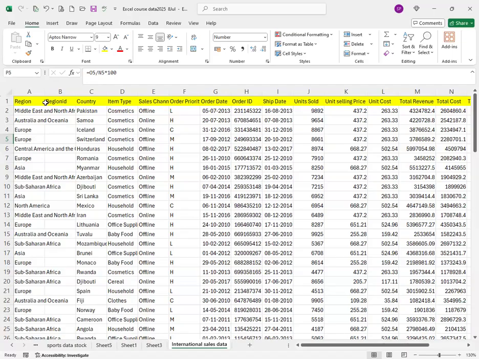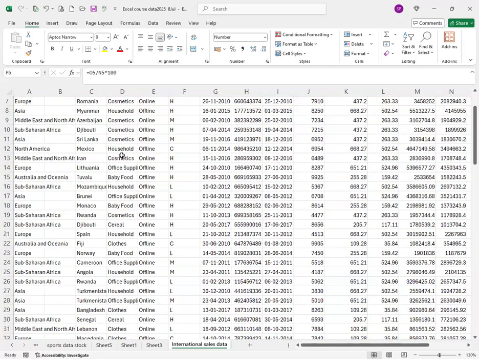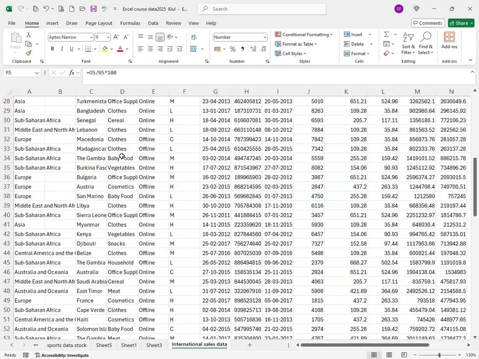So you will see that regions, countries, items, and channels are the main indicators which a particular person would like to see on that dashboard, because this is a global company, right? So first find out the key performance indicators. The key performance indicators here are regions, countries, item types, and sales channels. All right, fine, done. Now the second step is that you will have to create pivot tables.